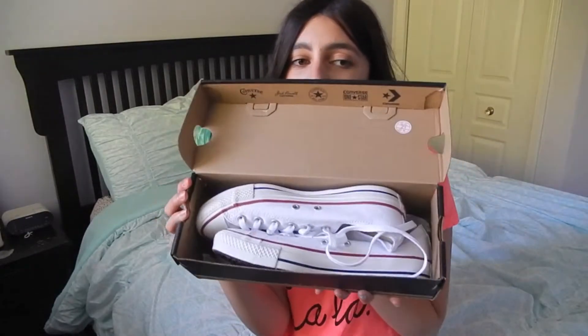I'm sure you can just tell by the box — I got these babies. I got a pair of white Converse and I am so excited to wear these. I haven't worn them yet just so I could film this haul and I wanted to have them nice, fresh, and brand new for you guys. I am in love with them. White ones can go with everything and I think they are so cute. Make sure you get them for $45, not $50 — basically everywhere sells them for $45, but the occasional place sells them for $50.